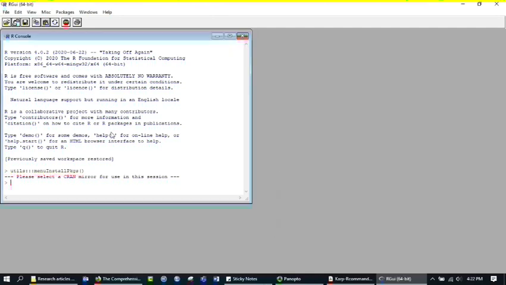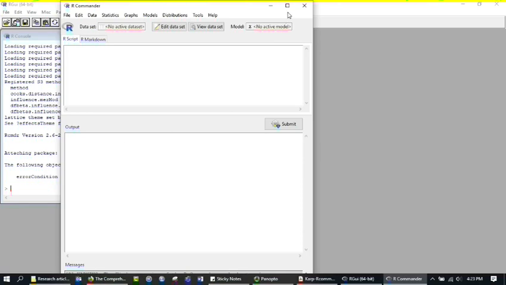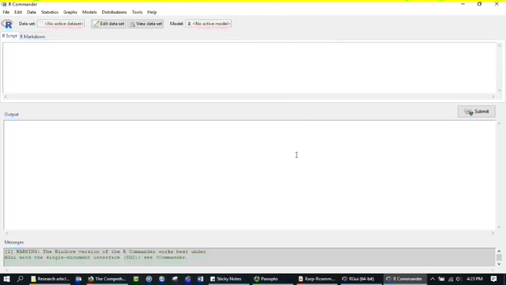So once I'm here, I can just go in and say, now I want the library, because I've installed the package. Now it's called the library, Rcmdr, close parentheses, and hit enter. And give it a second. And then I get this interface, right? And that doesn't look too much like SPSS to me, but it's got a bunch of things that we can do that make life a lot easier than having to type in code. Because that's one of the reasons why a lot of people don't use R, because it's a pretty steep learning curve if you don't know anything about coding.